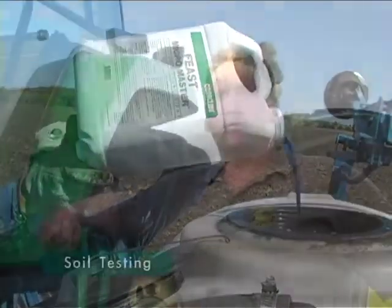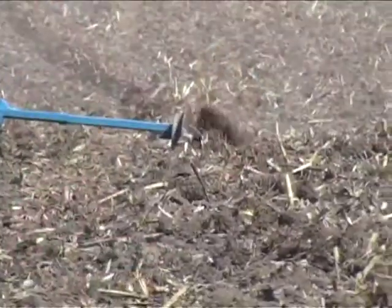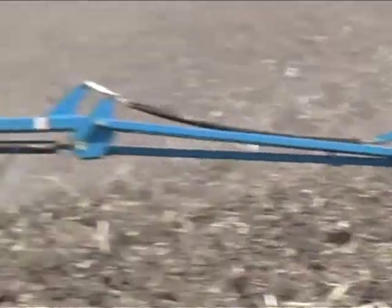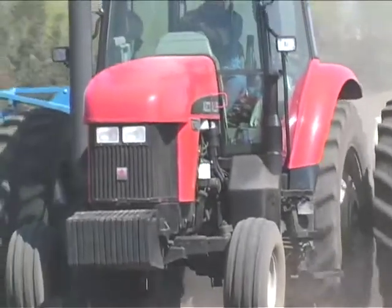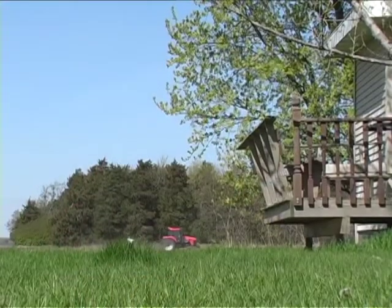The product that I've seen the most response with is Guardian. My ground is a little sandy and the nitrogen likes to leach. With the soil testing, I've been able to fine tune the nitrogen for my ground and save a lot of money. There are other companies that sell fertilizer, but without a soil test program to go along with it, you don't have anything. The micronutrient part is one piece, but it pinpoints exactly what your ground and each specific field needs. I've seen about a 10 to 20% increase in yield with less input costs.